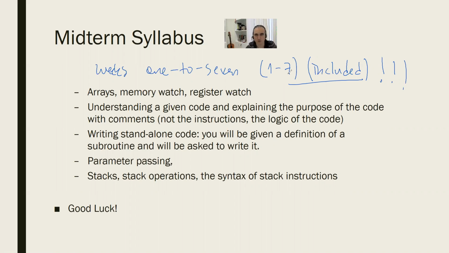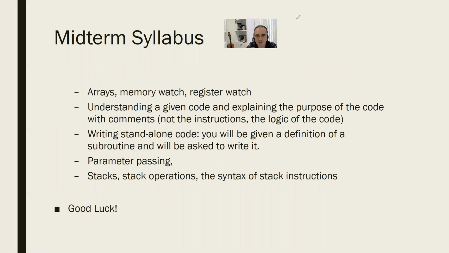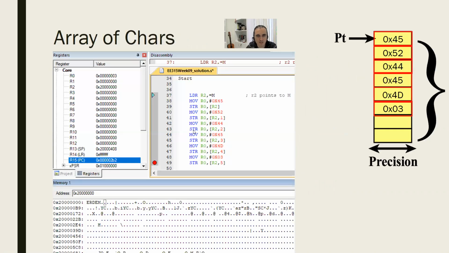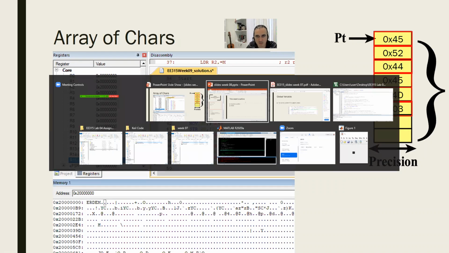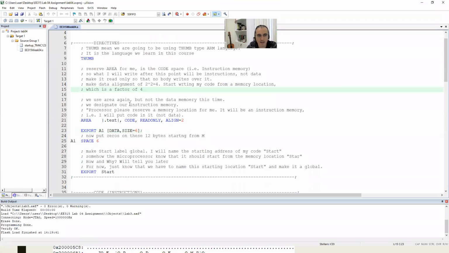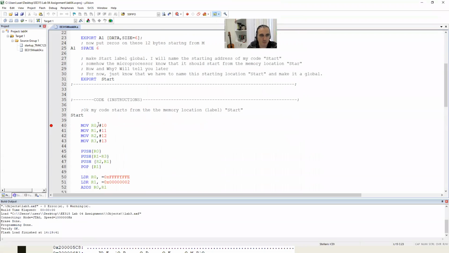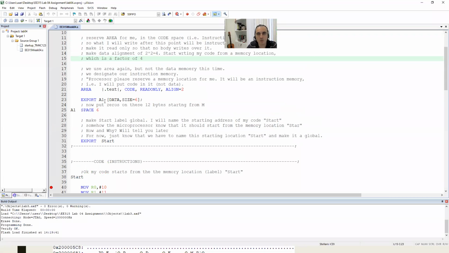Okay, wonderful. So let's do this funny, simple, stupid stuff that we've done on Kale, and let's see how to do it hands-on. So when you try it on your own, you'll be able to do it more easily. So I've prepared simple code. This is some of the code that I had from previous year's labs. So I create a global variable here, and its name is A1. Your global variables can have any names. That was M in the example, but it's A1 here. It's just like array 1, okay?